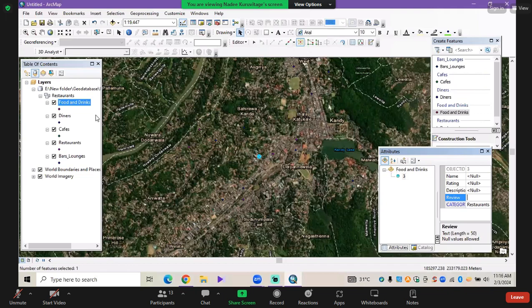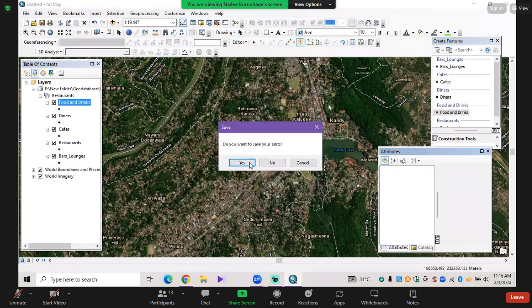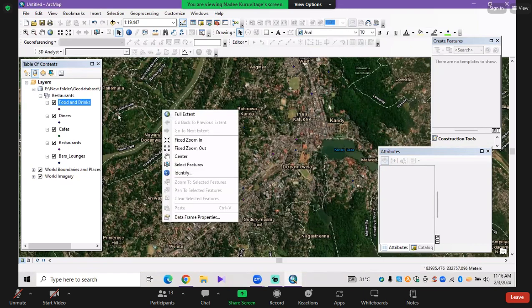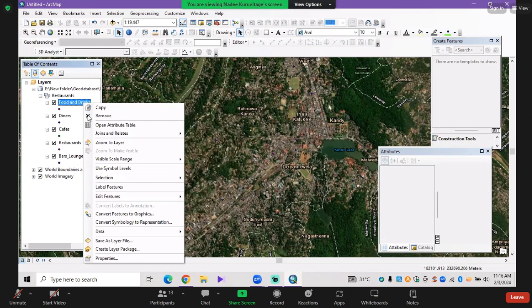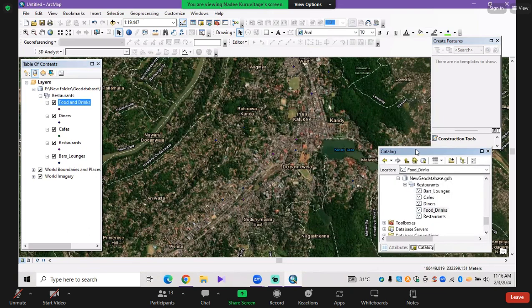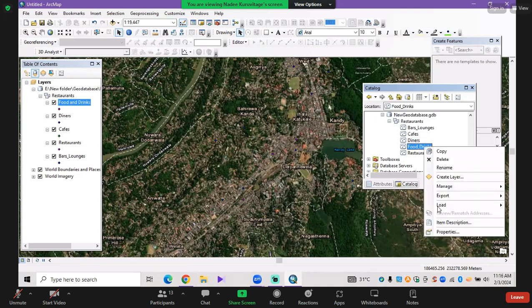You have to stop edit. Right click on the database. No, you have to use the catalog. Yes, sorry, catalog.